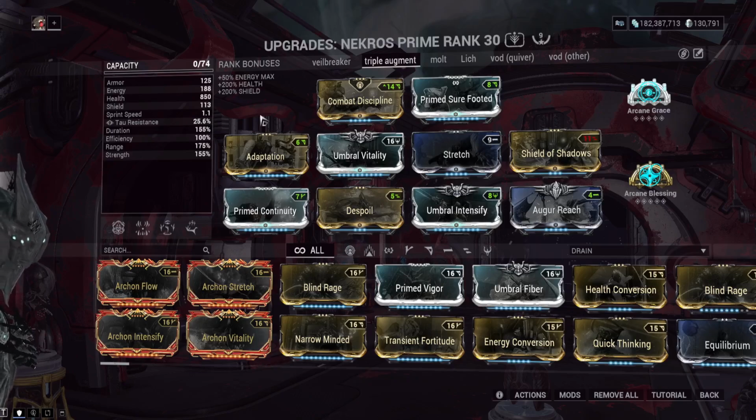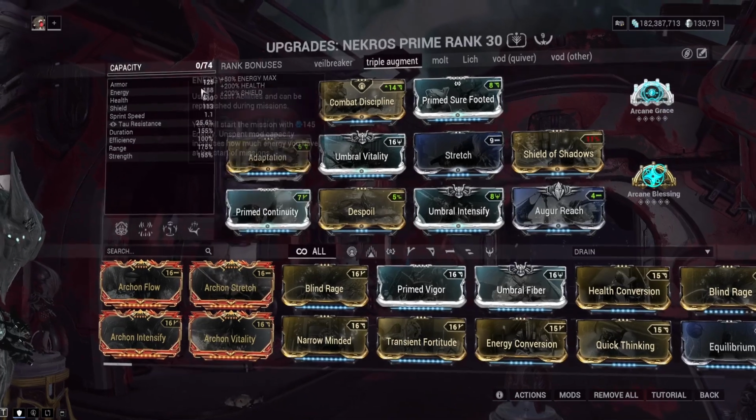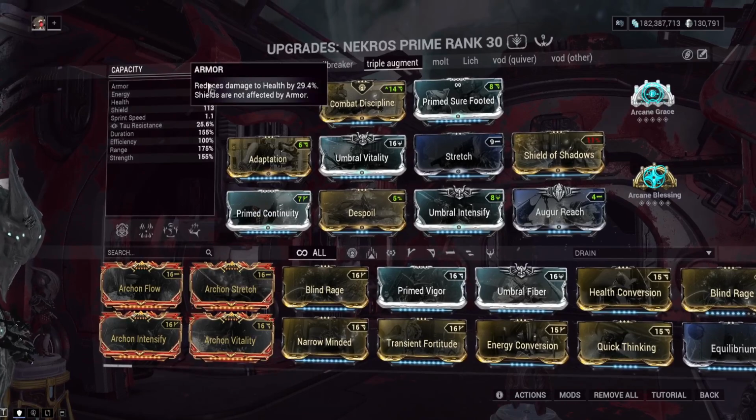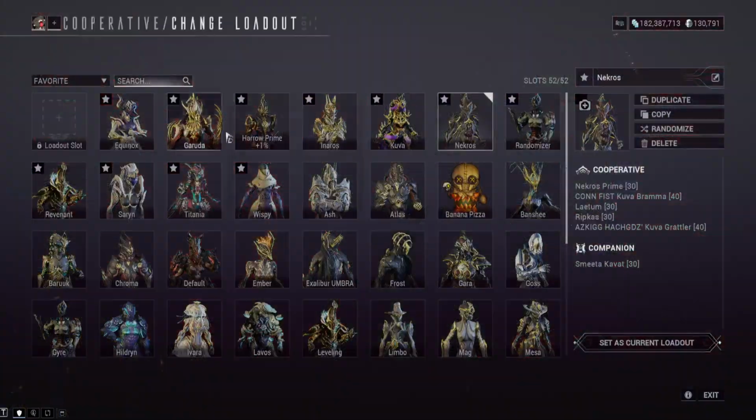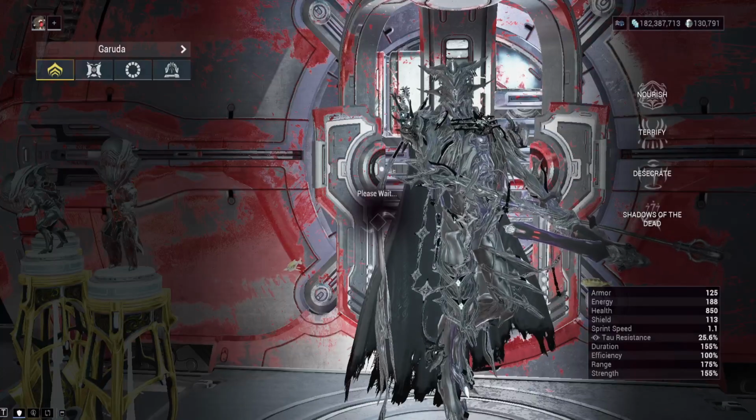Not like armor really scales that well anyway, and health tanking builds will fall off relatively fast, all things considered. And even with Adaptation, you could jam some more armor to get that 29.4 to like maybe 40 something. So yeah, frames with super low armor that you want to do a health tank build on are also really good. As far as the maximum health shard option, I really don't go for that super often, to be honest.